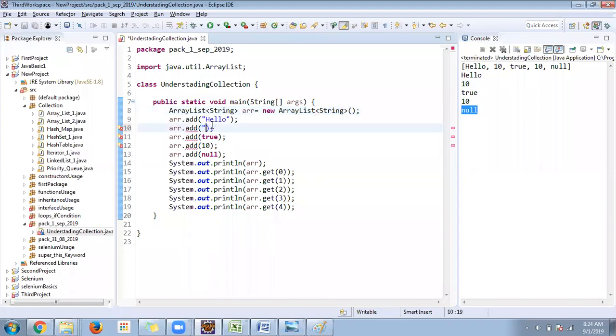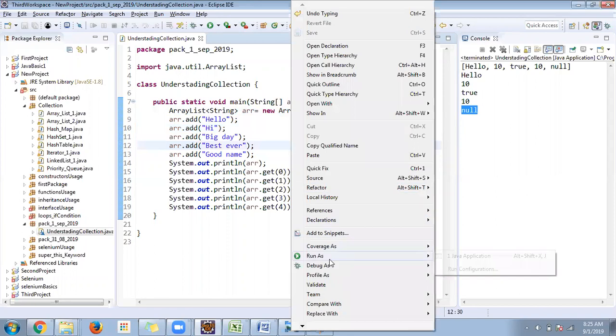Hello, hi, big day, best ever, good name. Now only a single data type is allowed. When I'm creating an object and give the keyword String, it means only the string data type alone can be stored here.